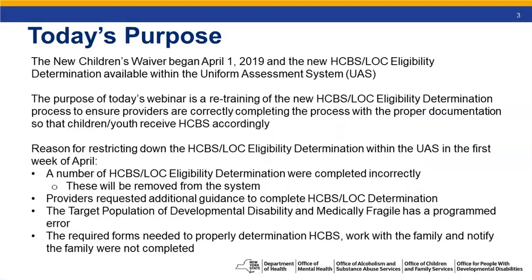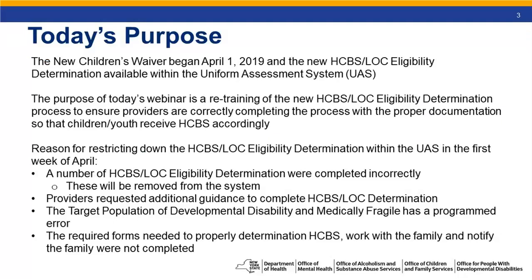As I'm sure you are all aware, our new children's waiver began on April 1st, and the new HCBS LOC Eligibility Determination, which is actually the name of the tool, is in our Uniform Assessment System. And again, our purpose today is to do a retraining of the process for HCBS.